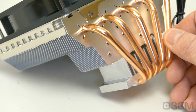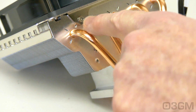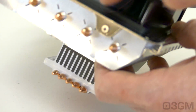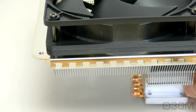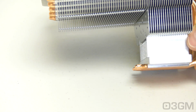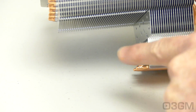Something else that should increase performance on this particular cooler are these X vents and air guide designs. You can see them on this side as well as on this side of the cooler. When purchasing CPU air coolers, it's important to know the ground clearance, and that's not an issue with this cooler. As you can see, some coolers will have issues with high performance memory modules and other things that are on the board, but not in this case.